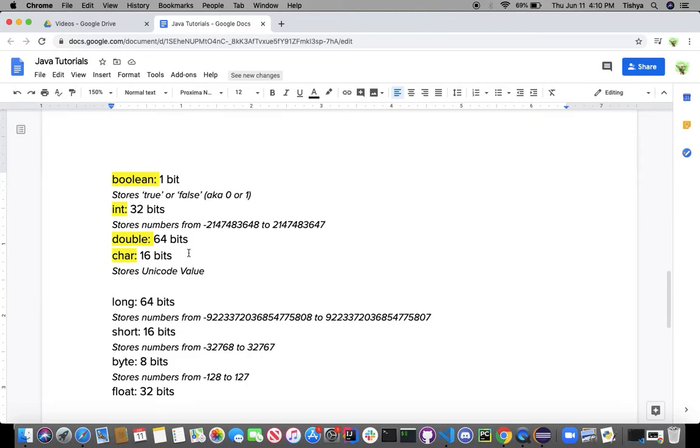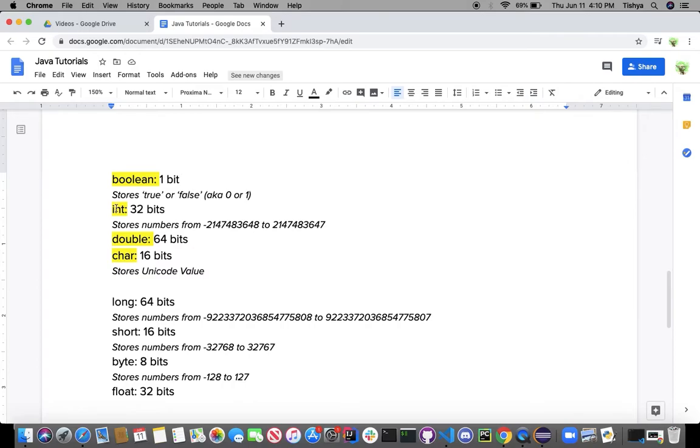All right, so let's talk about these 8 data types. These are our most commonly used ones. Boolean stores a true or false value. Let's say I want to know if my student is graduating this year. Then we can store that in a Boolean value of either true or false.